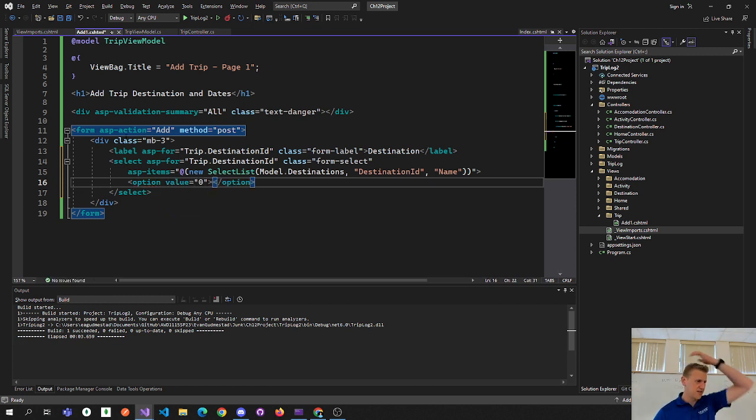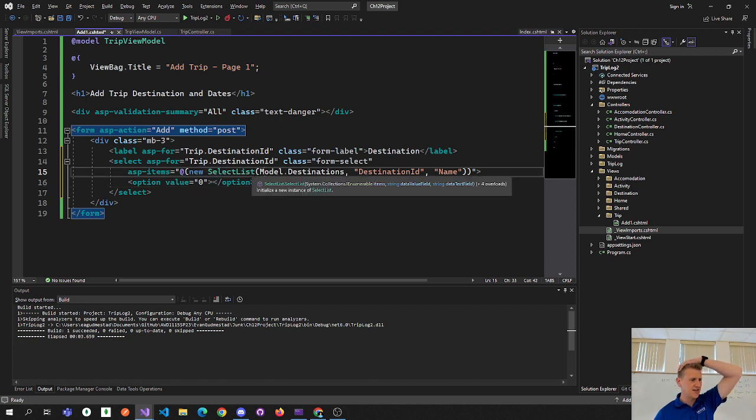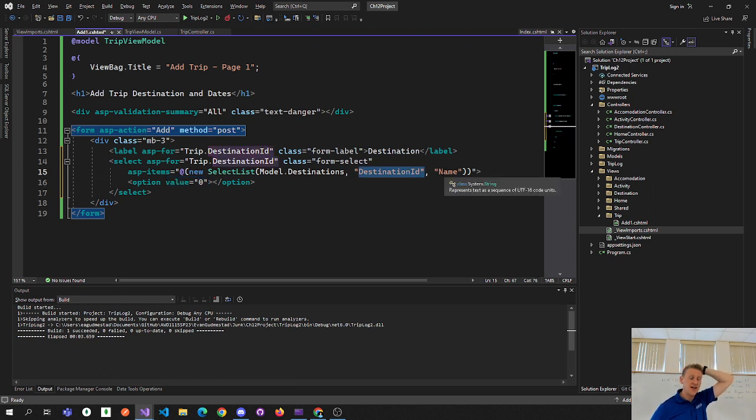I always have to think to myself again, the syntax here. It's helpful when you get this overloaded constructor, but where we're pulling from is the destinations list out of our model. So we're pulling from the list of destinations. The value will be the destination ID, and then what the user sees is the destination name.